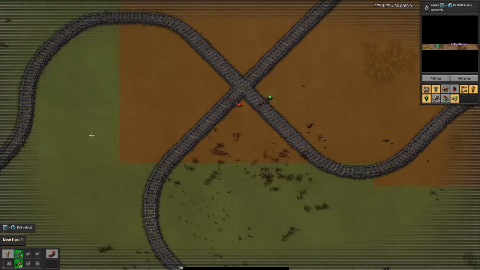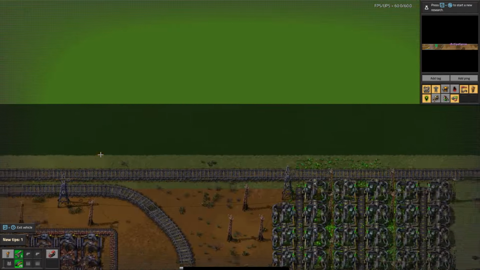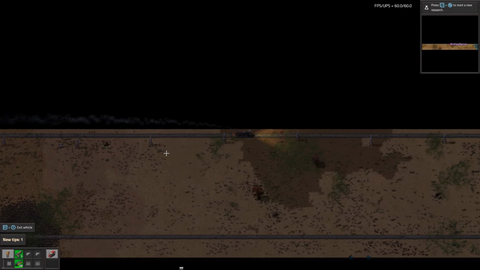Ooh, wait, one of them changed. That's a good sign. This one hasn't changed. That's a bad sign. But one of them changed. I'll take that as a partial win. We're going to be running into a train sometime soon.